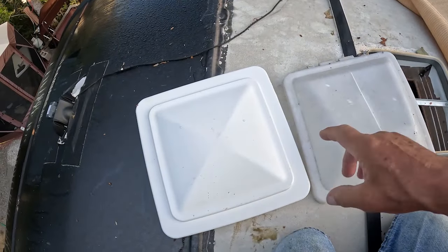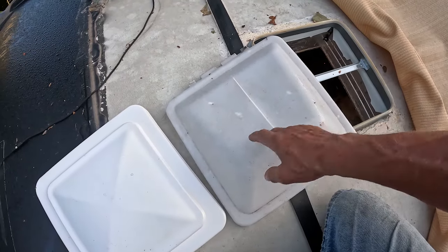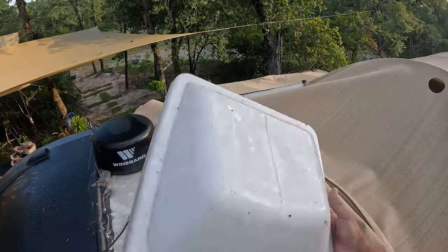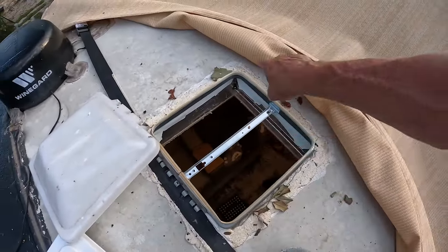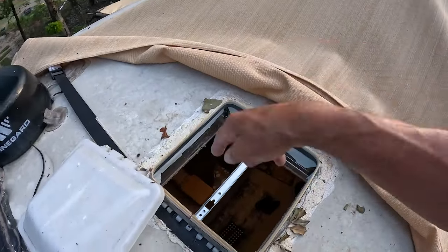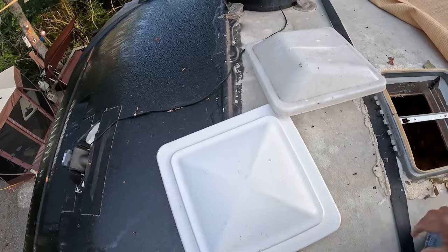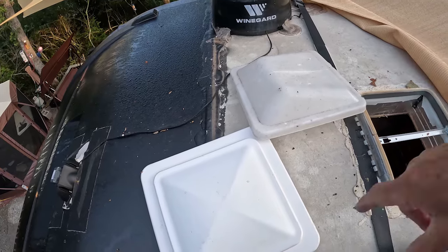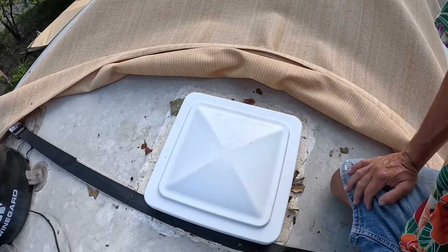So the advantage of this one versus this one, you can see we had some impacts on here. Over time, exposure to the UV rays will cause this plastic to get brittle, so it'll fail. There's a security element involved with this as well, because you got a 12-inch hole. And there's a ladder at the back, so it wouldn't be too difficult for a skinny person to bust that out and go into your RV. But more importantly, it's just way more durable. And it also blocks out the light. Now, that may not be an advantage, but for me, I think that'd be great. Nice and solid. I like it. I like it a lot.